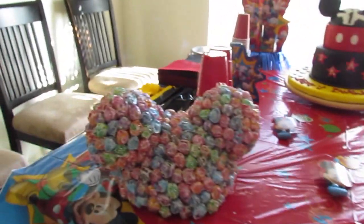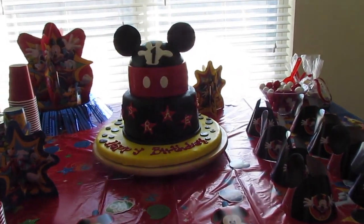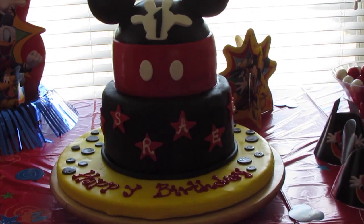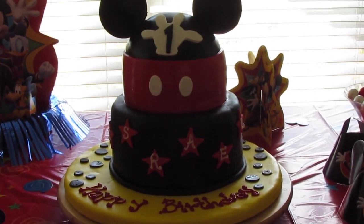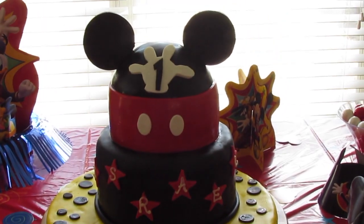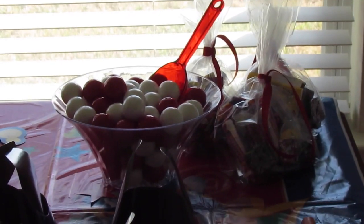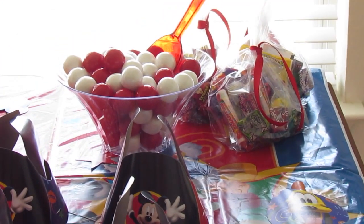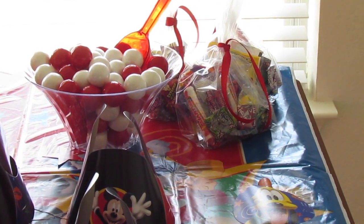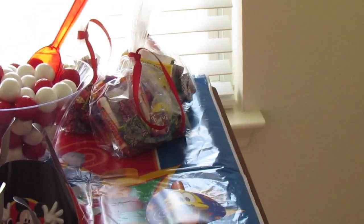So here we have the Mickey ears with the lollipop, and here is his Mickey cake. Let me zoom in. Hopefully you guys are going to be able to see it. If not, I'll insert some pictures, but there it is. There is his cake. This is the Mickey ears. And then on this side, a clear plastic bowl with pearl white and red gumballs with a matching scoop so that the kids can eat. There are all of the candy bags I put together.